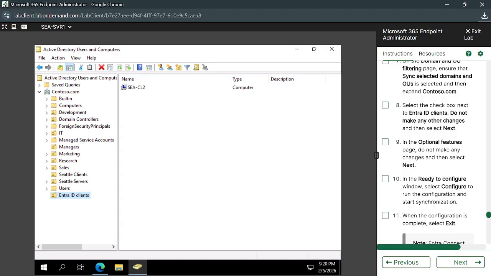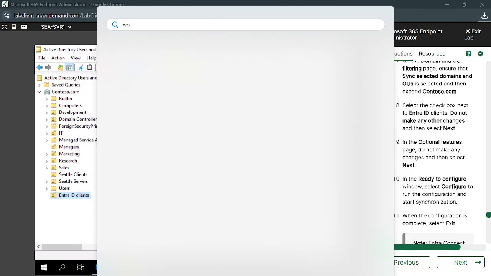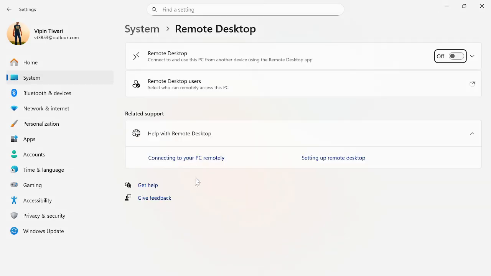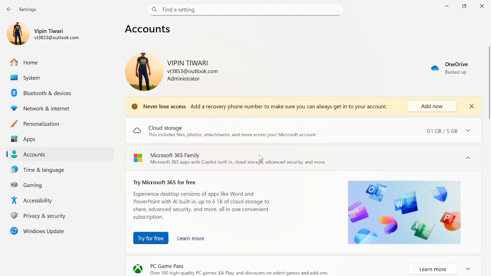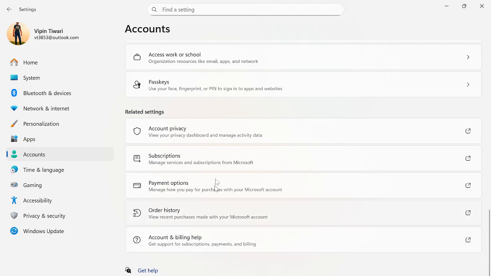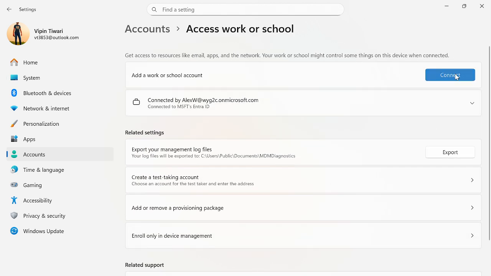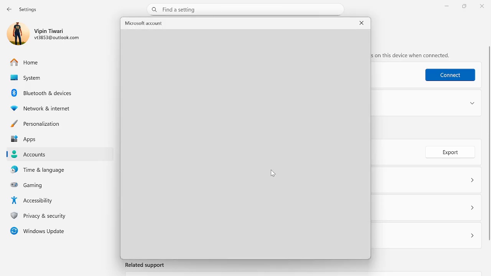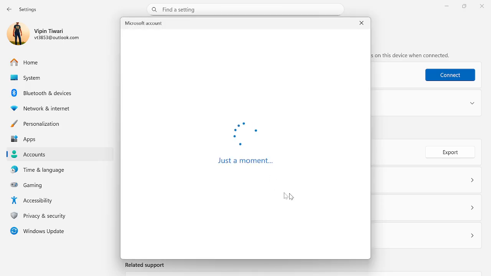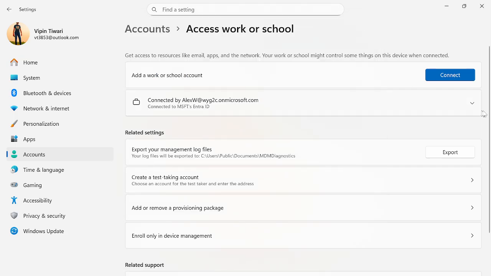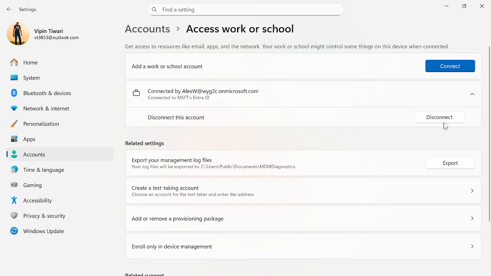Because if you go to the work or school account, from here only you have the option to join in. If you go to work or school account, what you get is only the registered option, and below that we get the joining option.